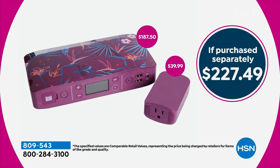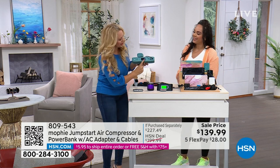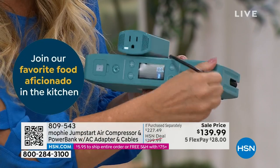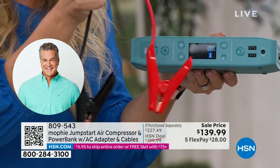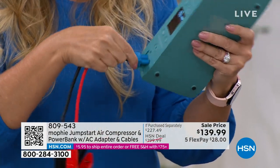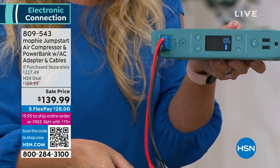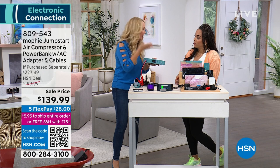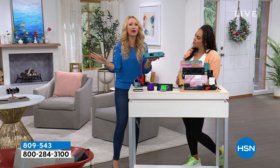The screen shows 100% charge with an actual battery icon — no dots to interpret. The removable AC outlet just plugs right in. The spark-free jumper cables are very unintimidating and super easy to use. Open the flap, plug it in — it only goes in one way so you can't make a mistake. Identify where the black versus red clips go on the battery. If you make a mistake: no sparks, no fire. It just shows a red light on screen — switch them and you're good.